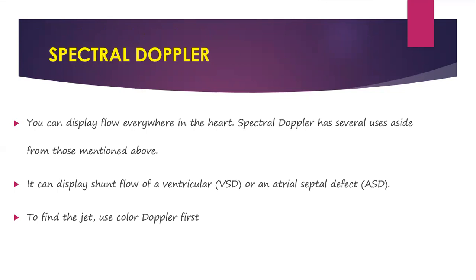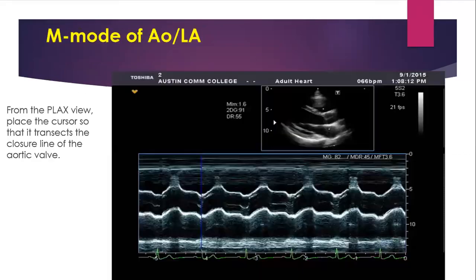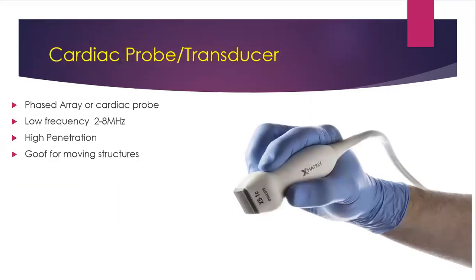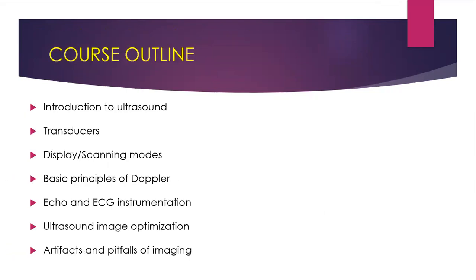So basically, that is a very informative topic. We have studied today the basics of ultrasound. The most important thing is that we have studied transducers, various types of transducers. We have seen the cardiovascular types of transducers. We have seen the various scanning modes and displays. We have seen the parasternal short axis and long axis. We have seen the apical view. We have seen the basic principles of Doppler. We have seen ultrasound imaging, the artifacts and the principles of imaging.